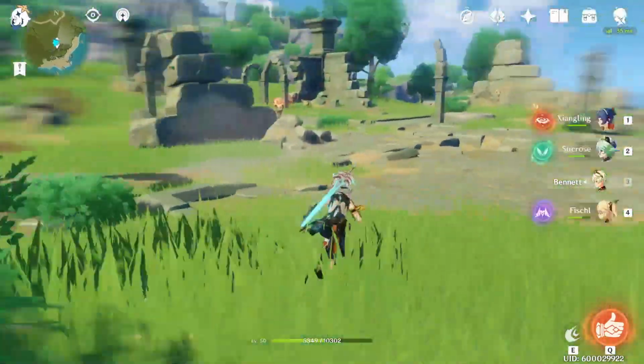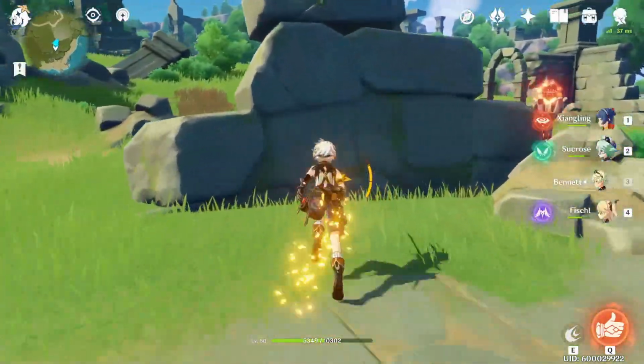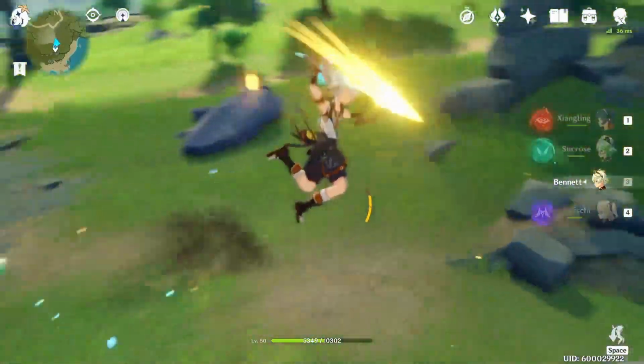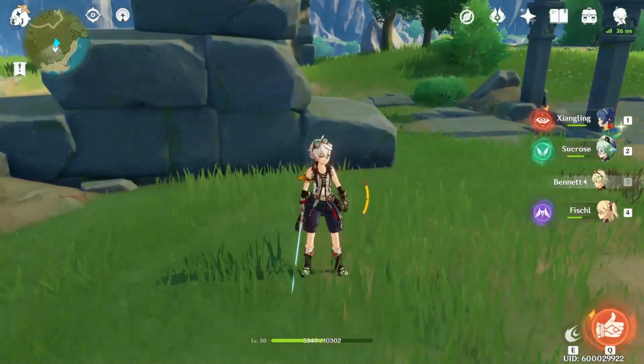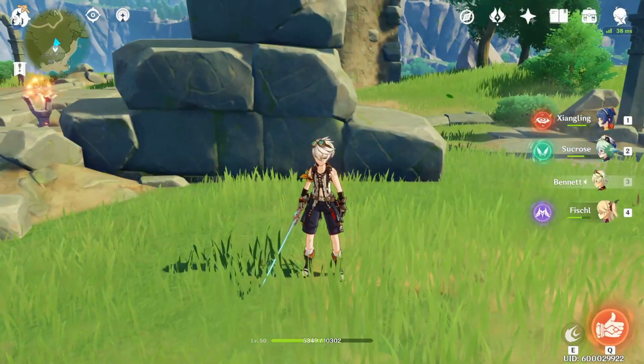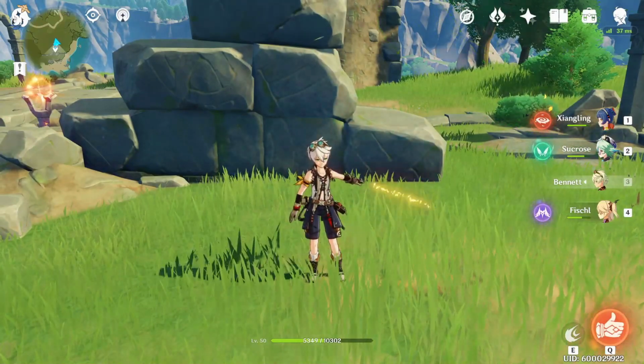And let's go ahead and see if we can find a ledge for this plunge attack. Nothing too crazy, your typical sword plunge attack, and he spins it in the air, pretty finesse. But let's go ahead and get to those other talents.